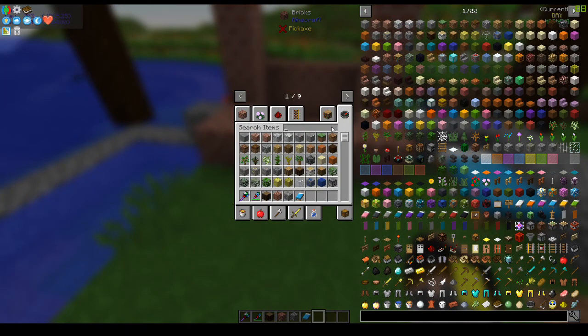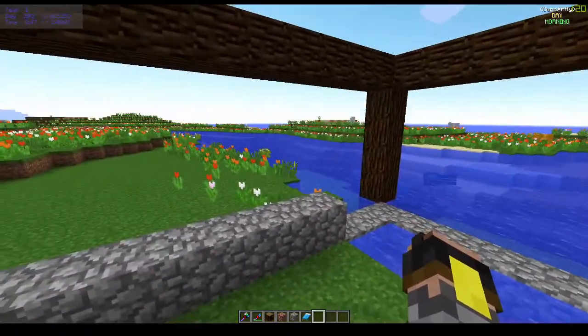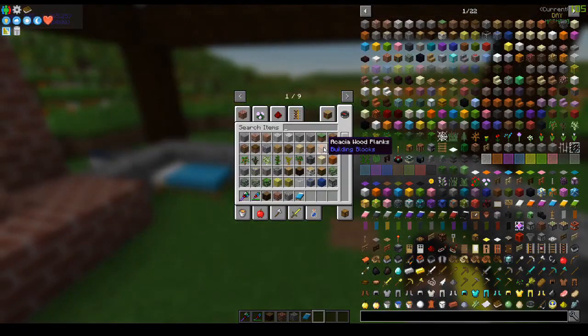Then we need to find a floor. And I'm kind of thinking something that might look a bit cracked up. Because this is, you know, kind of old. It's supposed to be a bit old, look a bit different. So I'm thinking we're gonna search up brick. And we're not gonna go with any vanilla stuff. So I'm thinking maybe... ooh, mossy cobblestone, actually.